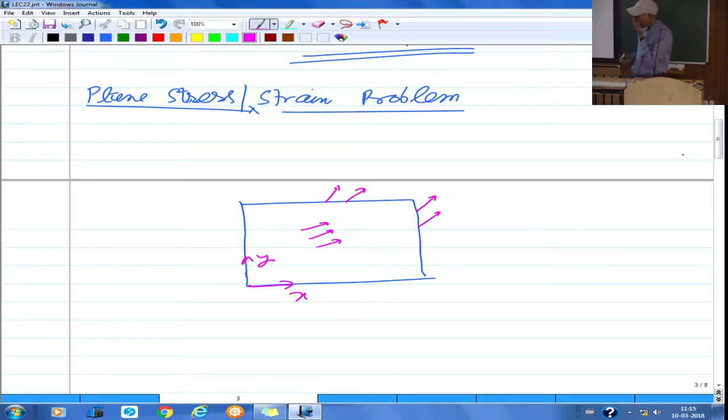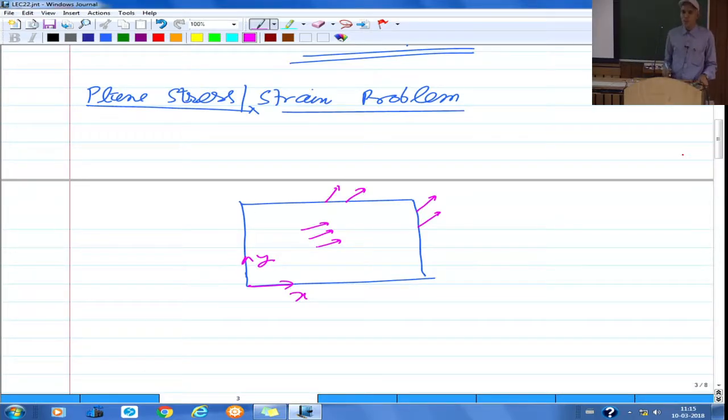But on the other hand, let's say a situation like this, where the forces are acting, this is the thickness direction, the forces are only acting in this direction or in this direction. This dimension is very large, so predominantly you can say that the strain in this direction is 0, and you can treat this problem by modeling only one cross section. You will consider the forces here, forces here, and the associated boundary condition, and in this direction you take the plane strain condition. There are many such examples one can give.